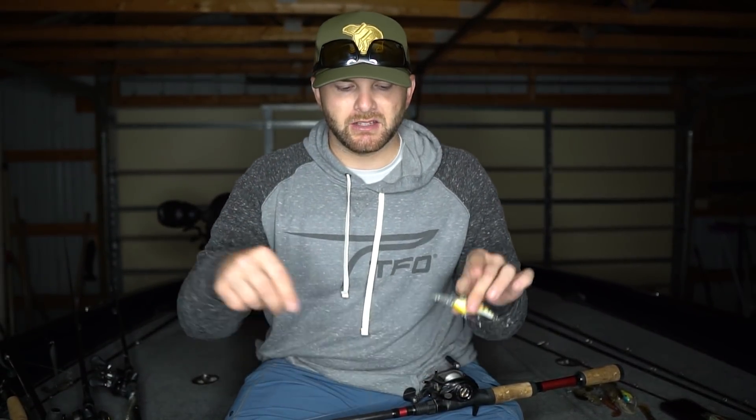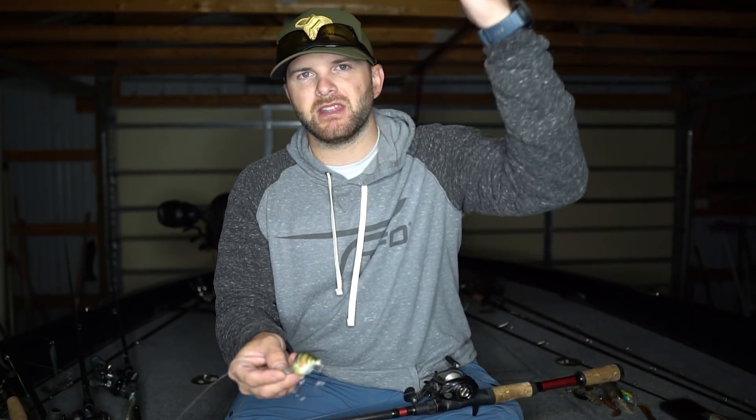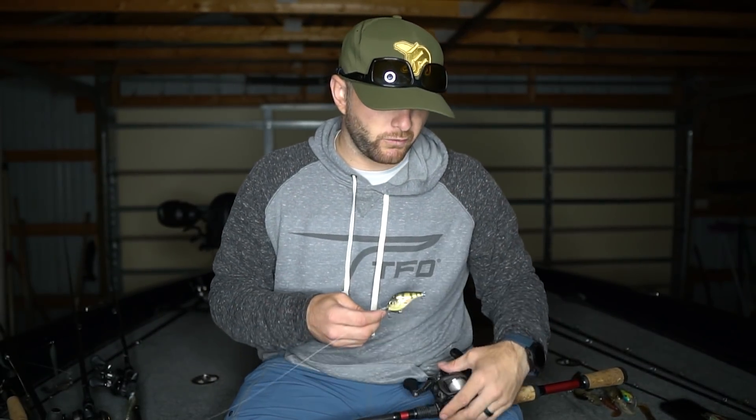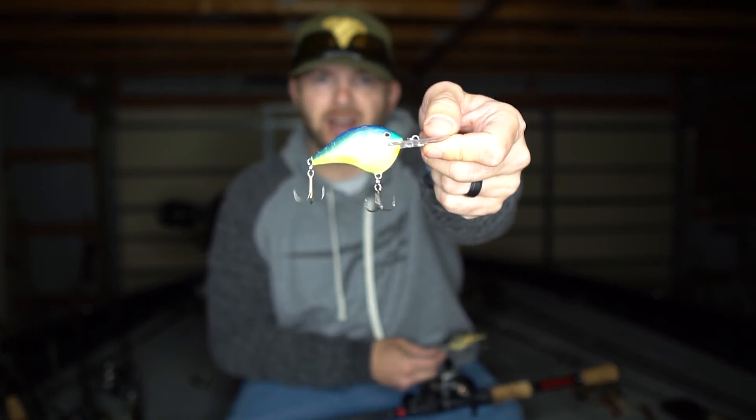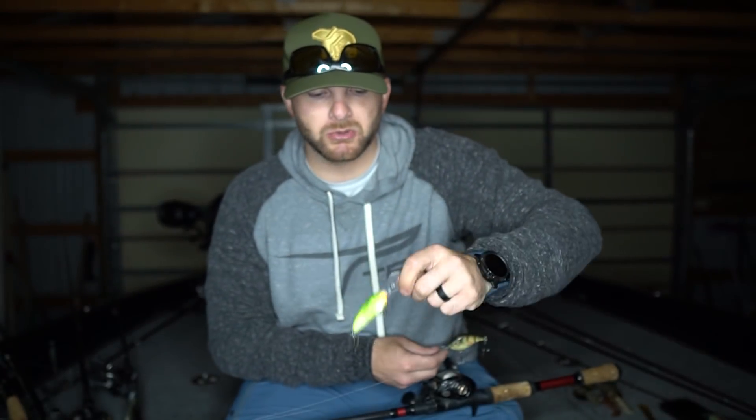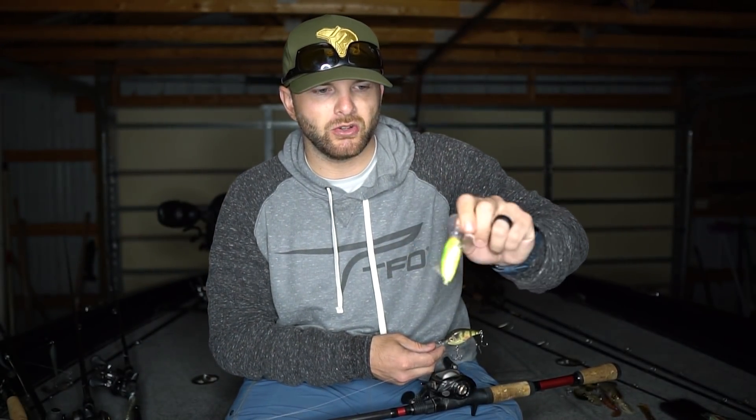If I'm fishing in over 12 feet of water and the bait only gets down to 10.5 feet, it's going to be up off the bottom where those fish can see it, track it, and smash it. I like to keep my bait over their heads — having a medium diving crankbait on heavier pound test line keeps that bait up in the water column and gets a lot of extra bites. This is actually something Seth Fider was doing last year on St. Clair with the DT-10, keeping that bait above those fish's heads so they were coming up and hitting it mid-column.